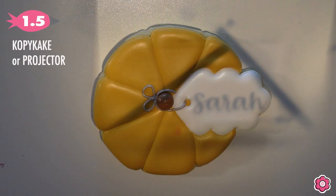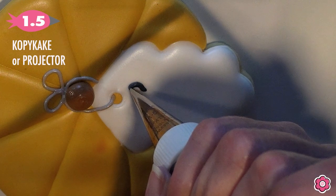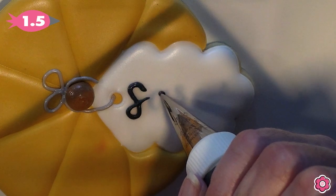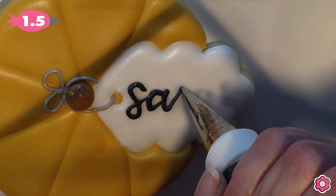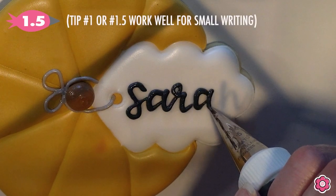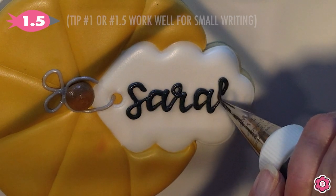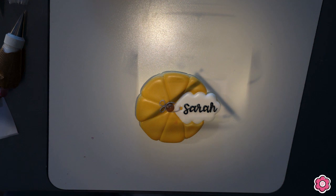Now I'm going to add my sister's name, Sarah, to this pumpkin. Because I made a bunch of these pumpkins I'm going to pop them in the freezer for Thanksgiving Day and I'm personalizing each one. With Sarah's name it's nice and short — I feel like I can fit those five letters in cursive going across that tag. I'm using a tip number one just to have a little bit more control over the flow of the icing, and notice how I am using a lighter hand pressure as I'm pulling out each of those letters.